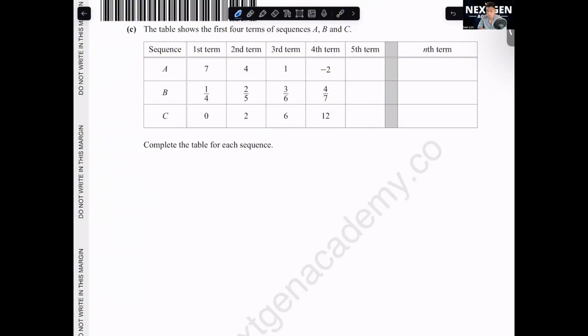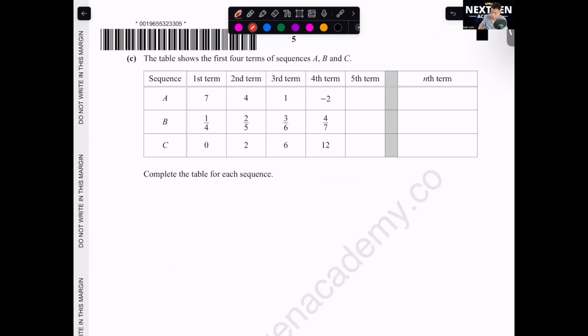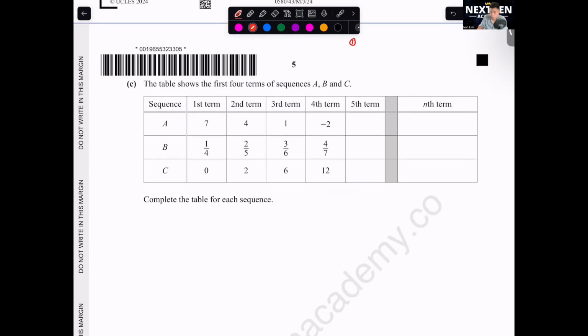How many types of sequences have we learned? Arithmetic, or we call it linear sequences, geometric. You can write down somewhere; if you don't know, later go through the video. Linear, geometric. Okay, Deborah, very good. Quadratic, then cubic. Then there is one more. Sometimes it's just your observation, then you just do trial and error.